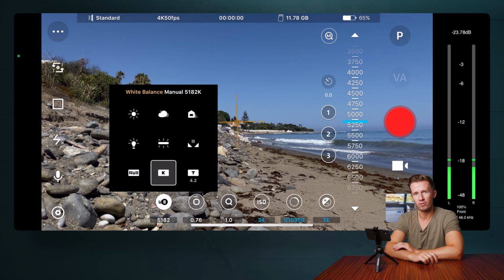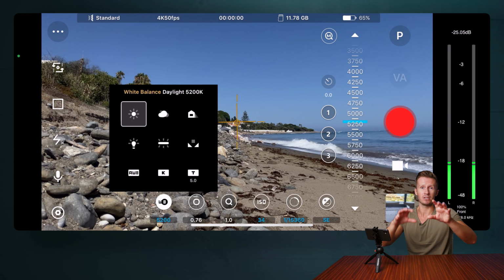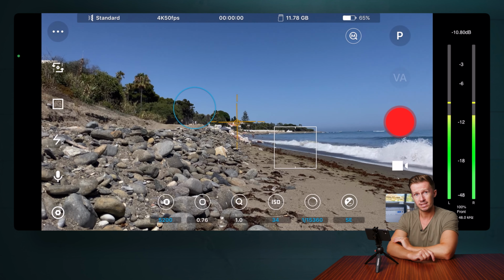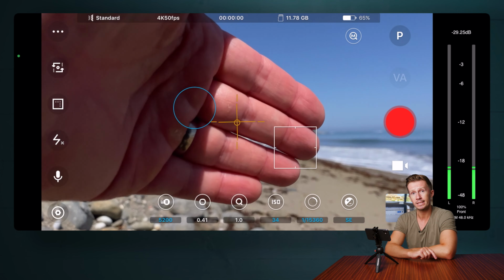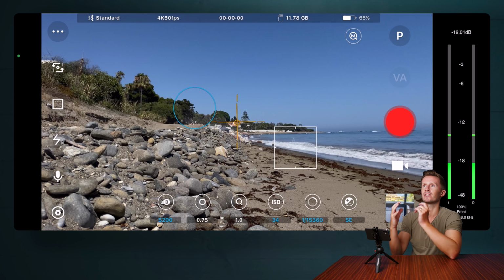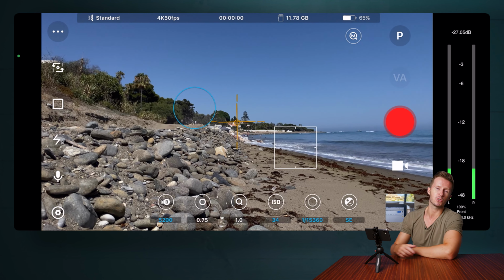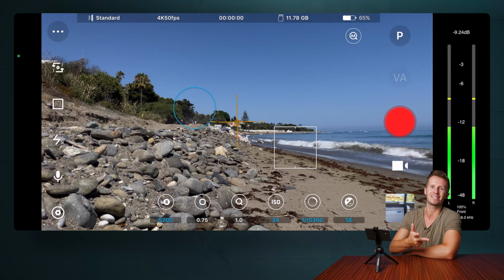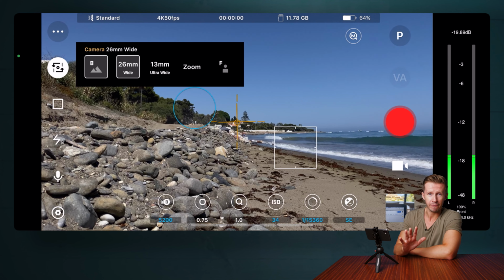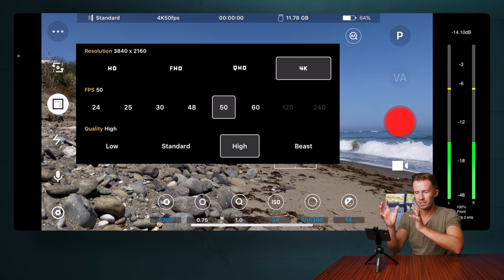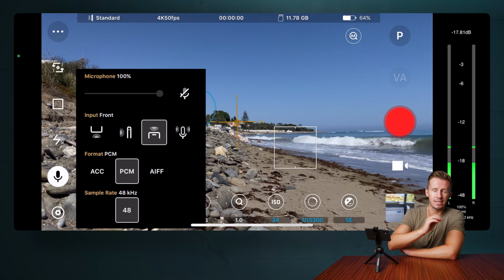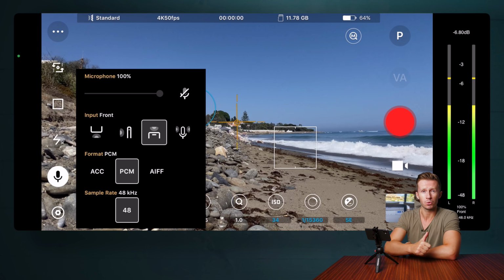Much like the folks at Moment who created their app, the guys at Beastcam who make all these rigs for smartphones and depth of field adapters and all kinds of stuff, they created an app as well, costs $14.99, and it's a good one. I like it. I love the interface. It's the way you want these apps to be. I just want to see my shutter speed, my ISO, my white balance settings. I want to be able to look instantly and see if they're locked off or they're in auto mode. It's perfect. In terms of menus, I don't want to have to go through millions of menus to get to various settings. Behind the scenes, I like a nice, simple, laid out menu. Beastcam has it. So far, so good.